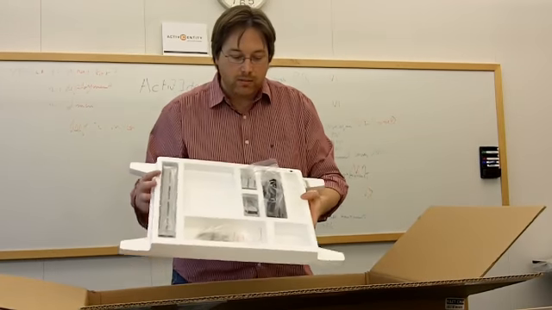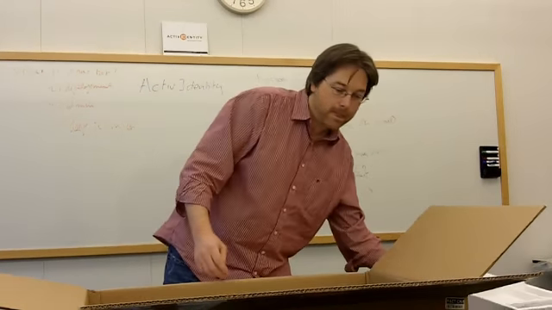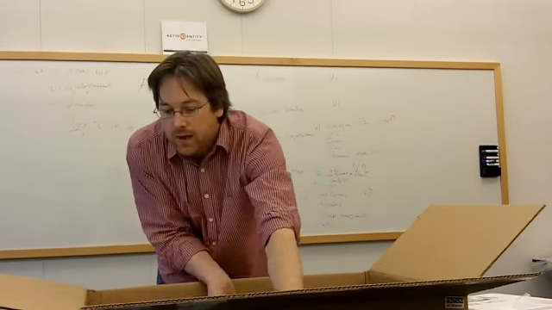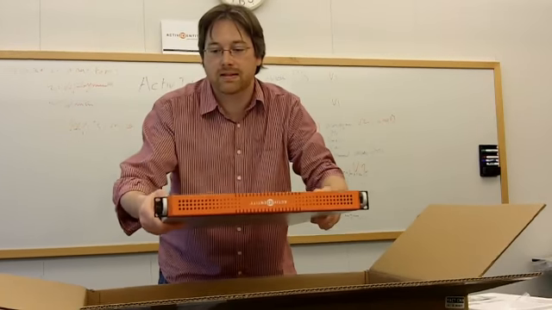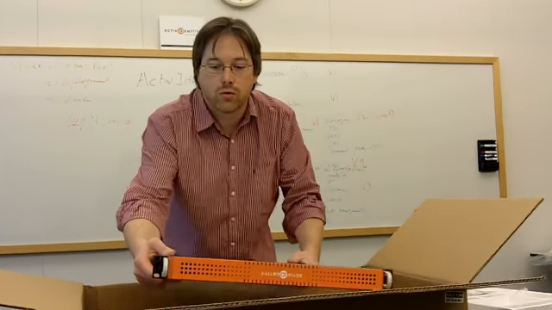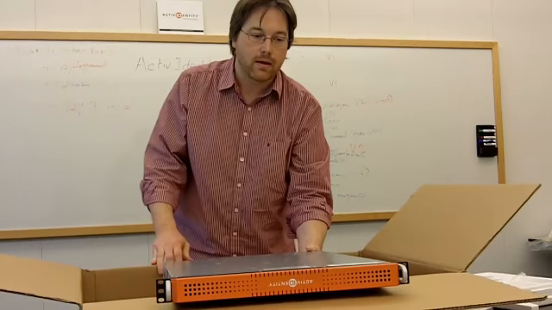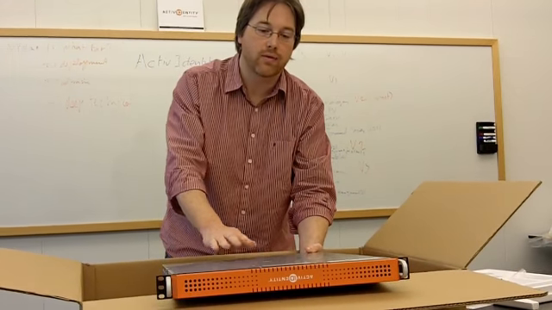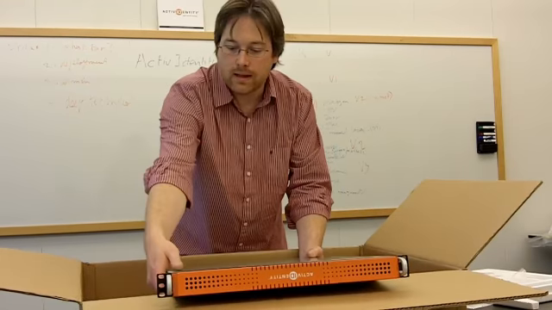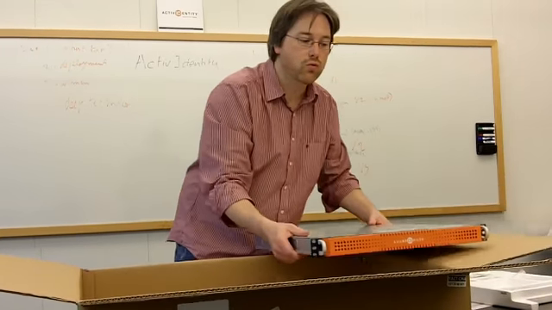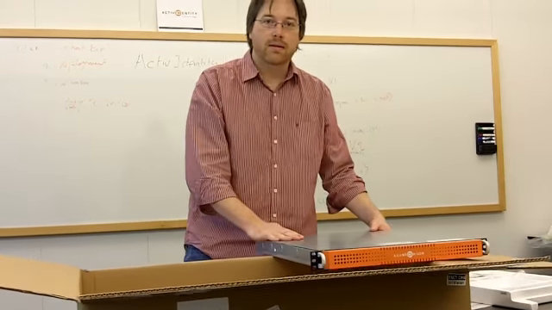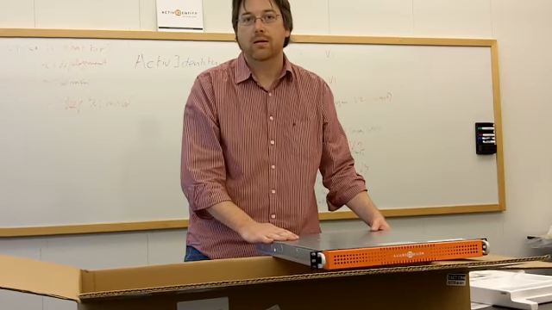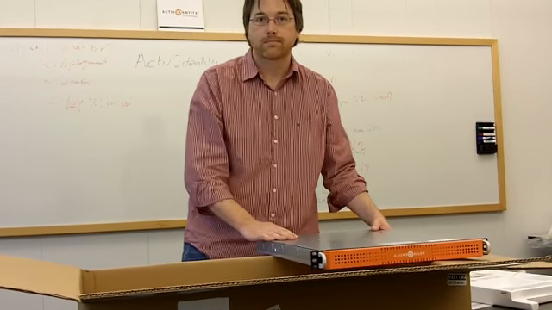We have a mounting bracket as well as power supply. And then finally we have the ActivID CMS Appliance itself. It's a 1U form factor appliance that will be used to issue and manage the smart cards that are given to your end users. Next, I'm going to show you how to install and configure the appliance and how to use your smart card in a day-to-day environment.